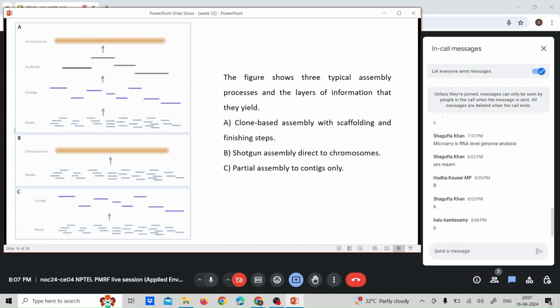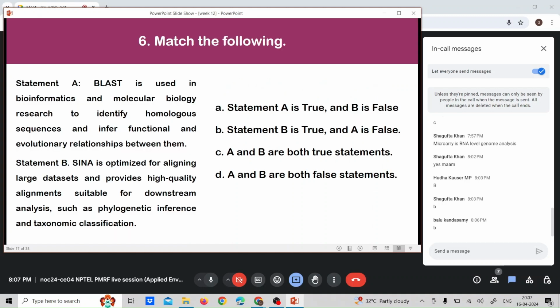So this is a little representation of what genome assembly is. A, B, C represent the genome assembly, but you will have shotgun fragments like this, which you arrange to get the final genome sequence that you were analyzing initially. That process is known as genome assembly. You can choose which of the statements is true or false.